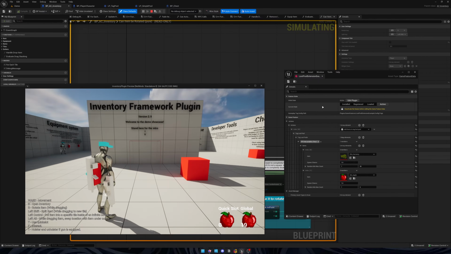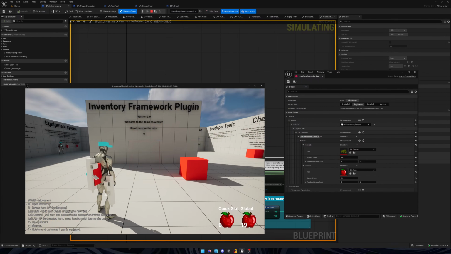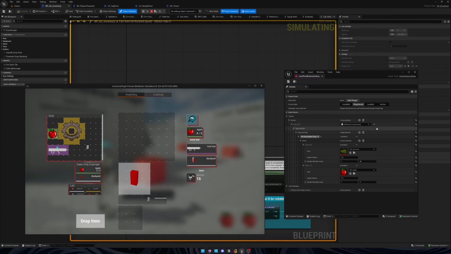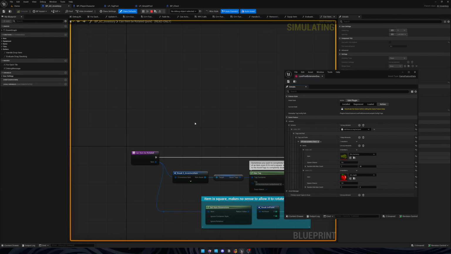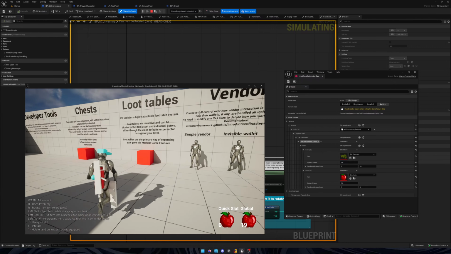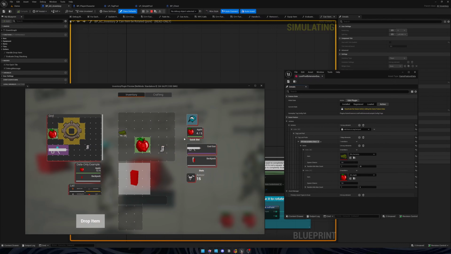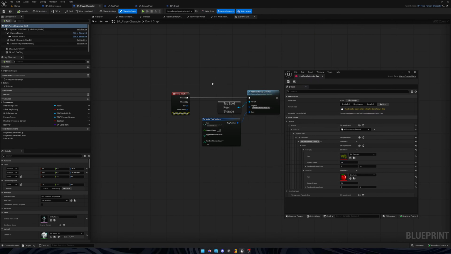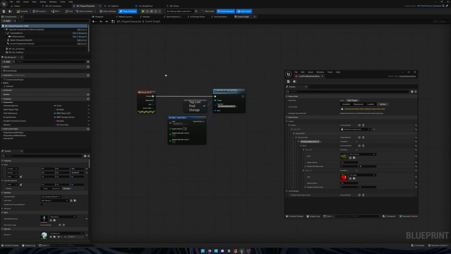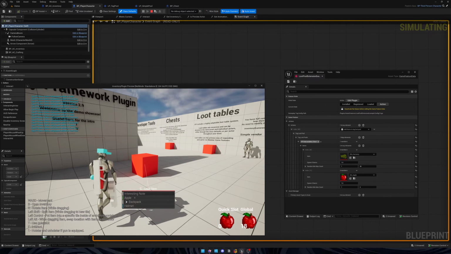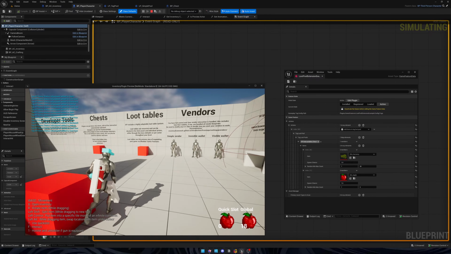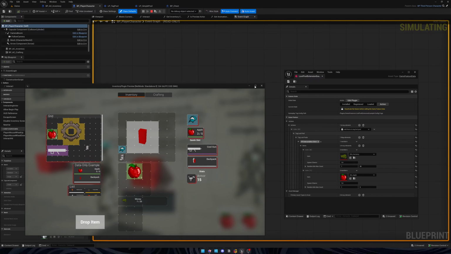A cool thing about the subsystem is we can register it and activate it during runtime. So we can unregister this, take a look here. None of these items can be found. We can then activate this and go to another chest that has the same tag loot pool, and now the items can be found here. This also means you can just do this during runtime. So I can go here, I can press R, and now the helmets can be found in the chests.